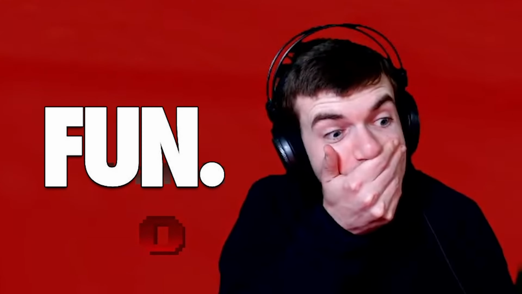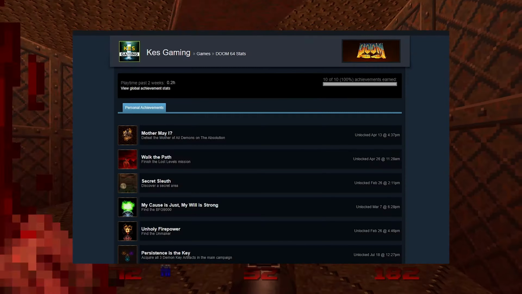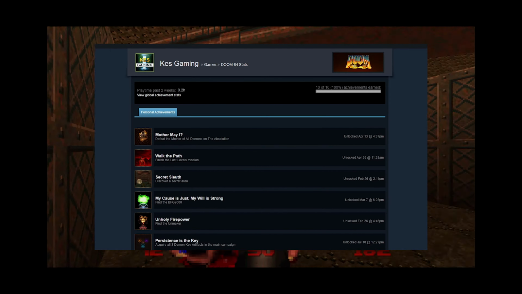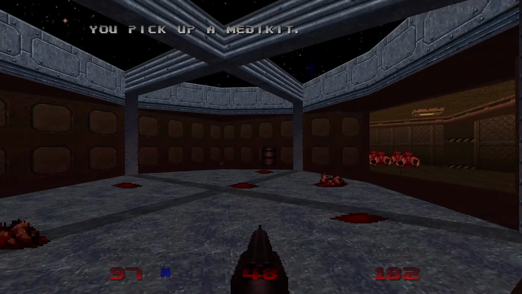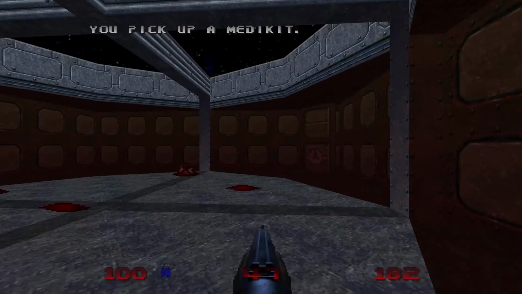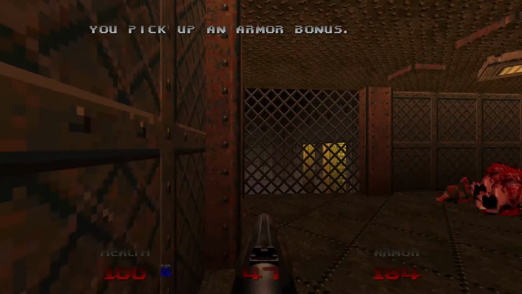Oh! And if that wasn't enough, there's achievements. Steam achievements. You know what? I can live with the auto-aim. In all seriousness, this version of Doom 64 is absolutely fantastic. I don't think they could have done a better job if they had wanted to.